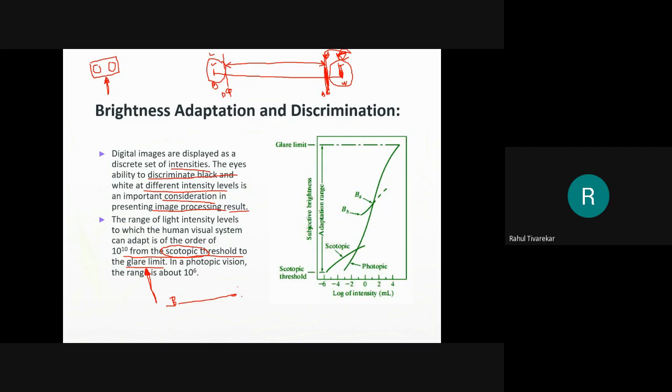Why is it so? Because you are looking at the darkness everywhere, and suddenly the complete bright light is incident on your eyes, and you try to look at total dark and total bright at the same time, and hence you cannot discriminate and you cannot analyze what the scene in front of you is. That is the reason you cannot look at the road. That is the reason why the road becomes invisible for you. So this kind of challenges are there in brightness adaptation and discrimination.